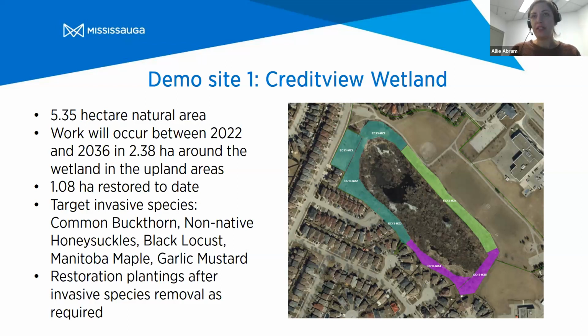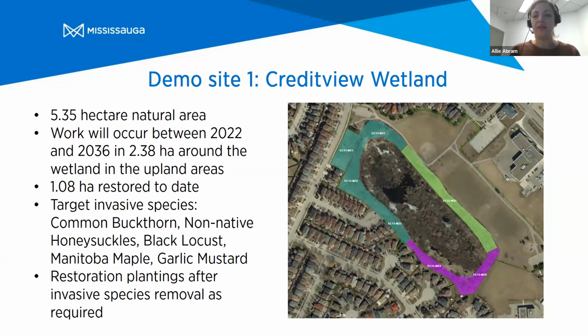And what that really means for control is that if we were to take all of that buckthorn away at the same time, buckthorn is an invasive woody shrub, in case I didn't say that, so it makes quite a thick border. And if we were to take it away all at the same time, we would really leave the wetland exposed to all of the elements, and this would negatively impact the health of the wetland.